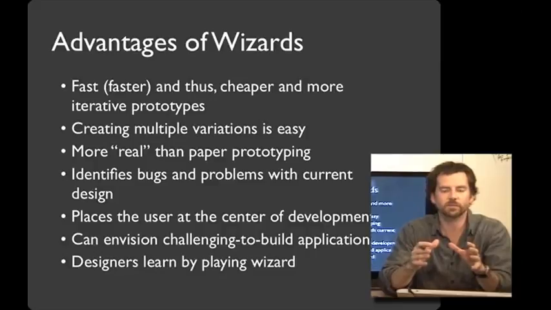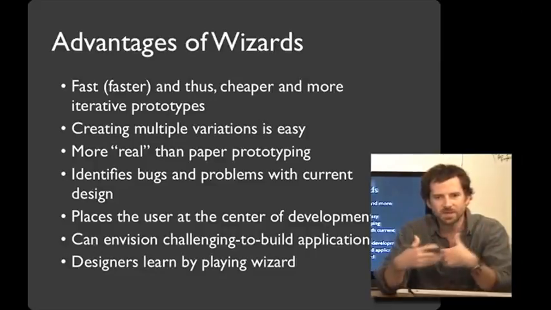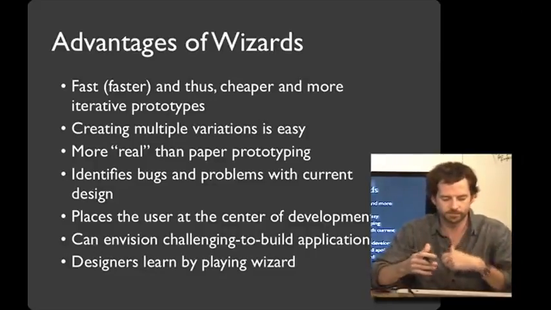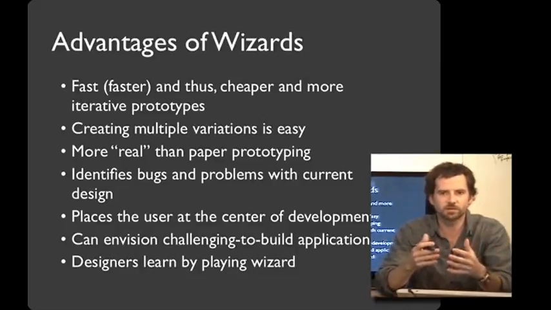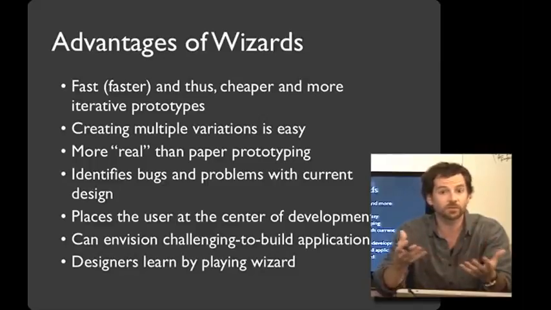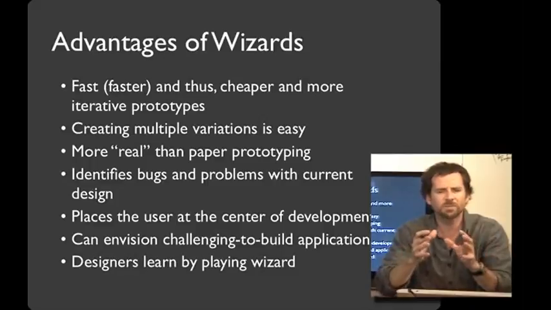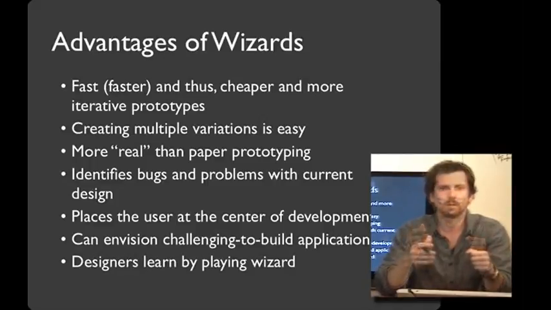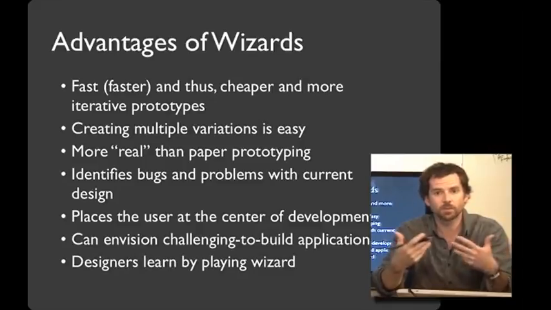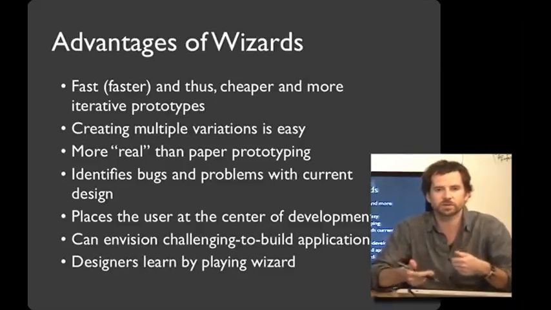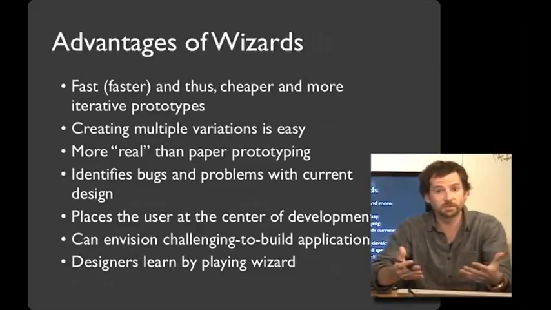Because you're getting feedback from users early, it's a great way to place people at the center of the development process. It's also really wonderful for forward-looking applications as we start to think about how sensors and cameras and other futuristic technologies might enable new kinds of user interfaces. You can imagine these now by building Wizard of Oz prototypes. And lastly, strange as it may sound, you actually learn a lot about what the application logic of your interface ought to be and what makes sense by playing the wizard and embodying that role in the system.